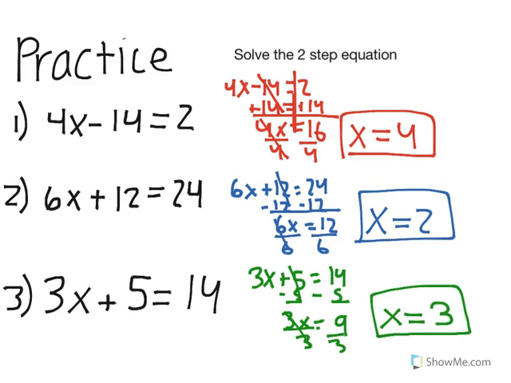So here are my answers, and I left out the check step on these for the sake of space, but you should always do the check step because it's very important in catching simple errors that are commonly made by just passively doing these types of problems. So the first one, after I added 14, then divided by 4, I got x equals 4. Then I subtracted 12 to combine my terms, and divided by 6 to isolate x, and I got 2. And I subtracted 5, and then divided by 3, ending up getting x equals 3.